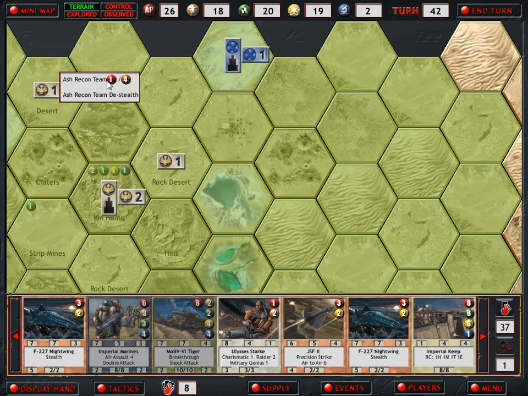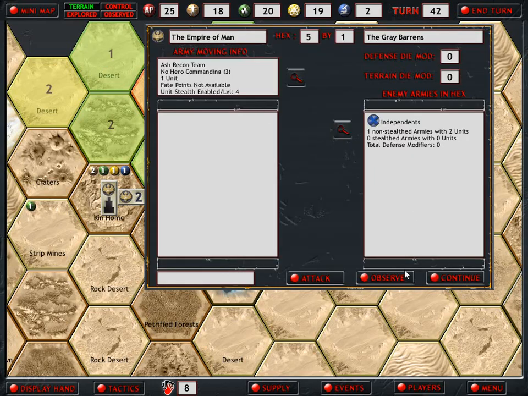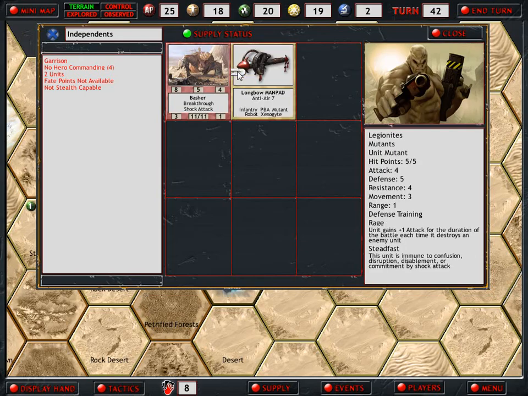Okay, let's first move our Ash Recon team. I want to see what they had in here. A Basher and some Legionites with a longbow.